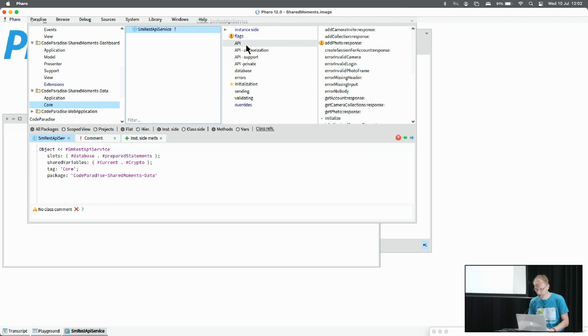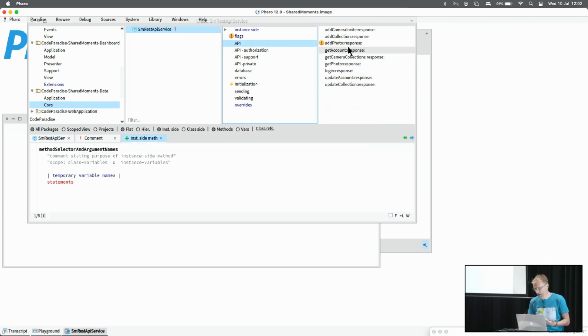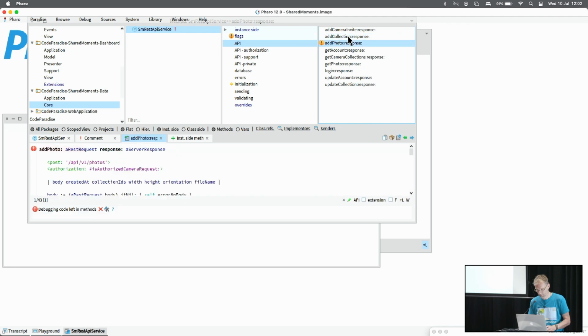All right. So I've implemented an API, and every endpoint is just one single method. So here you have a number of methods, and you specify the endpoint using a few pragmas. So I can create my own at the moment and just add it. Let's use this one for the moment.